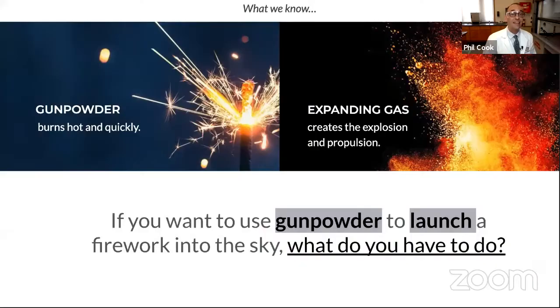It's those hot gases that are going to be important to us as we start to design fireworks. So a couple of things to keep in mind before we get to this next question. Notice, and keep in the back of your mind, gunpowder burns really, really hot and really, really fast. You could observe directly how fast it was burning. It may have been more difficult for you to detect the heat, but when you see sparks and flames like that, you know that it's exothermic, very hot. And those gases, because of their temperature, expand rapidly into the environment. And we use that expanding gas to propel and to cause explosions.